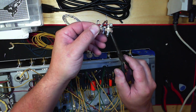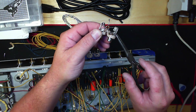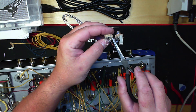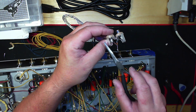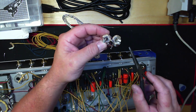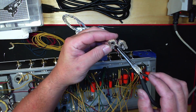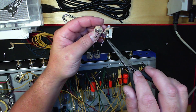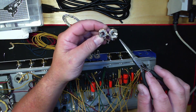What I like to do, because it is a good ground, is to add the cathode for our preamp V1 right here. Or you can run it up here as well — I'll probably run it up here because this one's clear. You can also run your ground if you like to do a bus bar like I do on the back of the pots. You can also ground it up here on this side. So you have your ground, your switch, and your tip on this one, and because this is rotated 90 degrees, we have tip, switch, and ground on this side. Both of them are done identically.